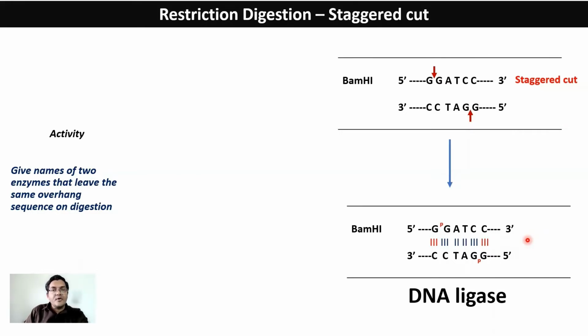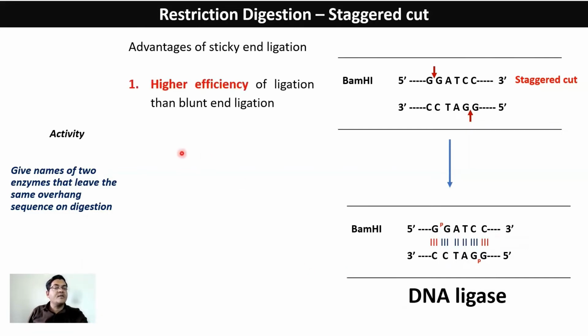So therefore, if you look here, there are advantages of sticky end ligation. One, of course, is higher efficiency of ligation than the blunt end ligation, which we have discussed now. The other important thing is that in many cases, what we also want is that the DNA of interest is in a specific orientation, as in, let's say you're doing a cloning for expression of the protein, so exon 1 must come after the promoter, and the exon 4 must come just before the terminator sequence. And therefore, this orientation becomes very important. Such a cloning where the orientation or the direction in which the DNA fragment gets ligated is important is known as directional cloning, and we'll discuss this in more detail towards the end of the lecture.